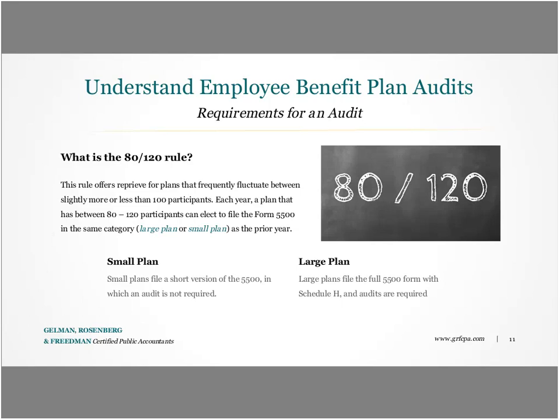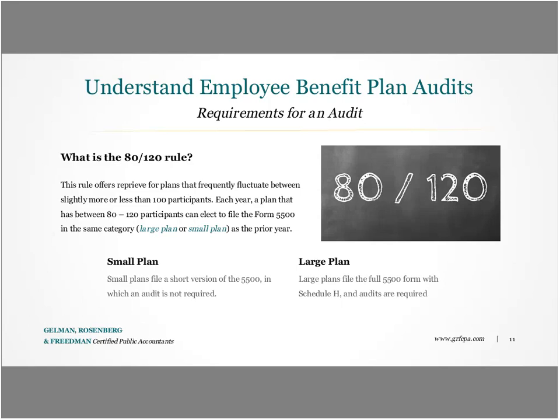which you can do. So as long as you don't exceed that 120, you can always go back to the prior year, and if you filed as a small plan in that year and didn't have an audit, you can do the same. And now the question comes up, well, what happens if I exceed the 120? At what point do I have to be where I can not have an audit again? What's that magic threshold? So what happens there is, if you exceed 120, you are then subject to audit.